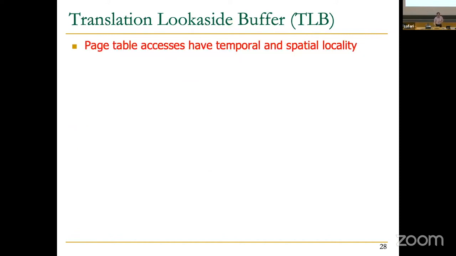Okay, so basically, the reason it works is the reason why caches work. Because we have spatial and temporal locality in translations, in page table access, essentially. And you can imagine why, right? You basically are streaming through memory, let's say, and you've allocated a large page, let's say. In that large page, clearly that translation is used many, many times. If you're executing lots of instructions in a sequential manner, they all belong to the same page, right?